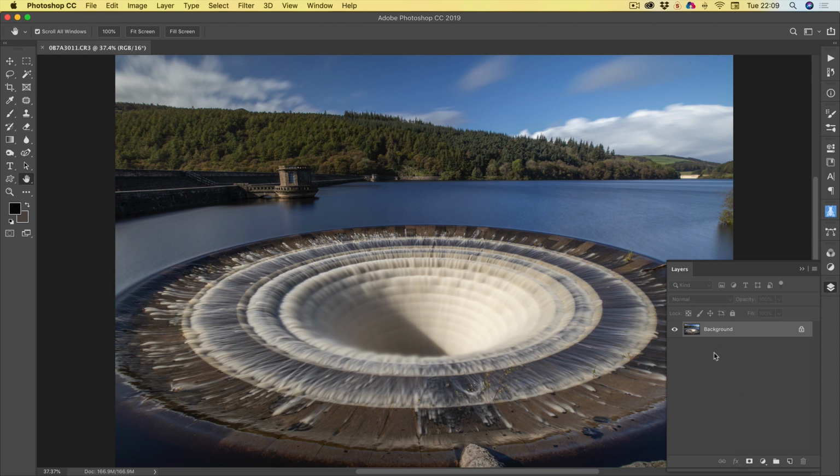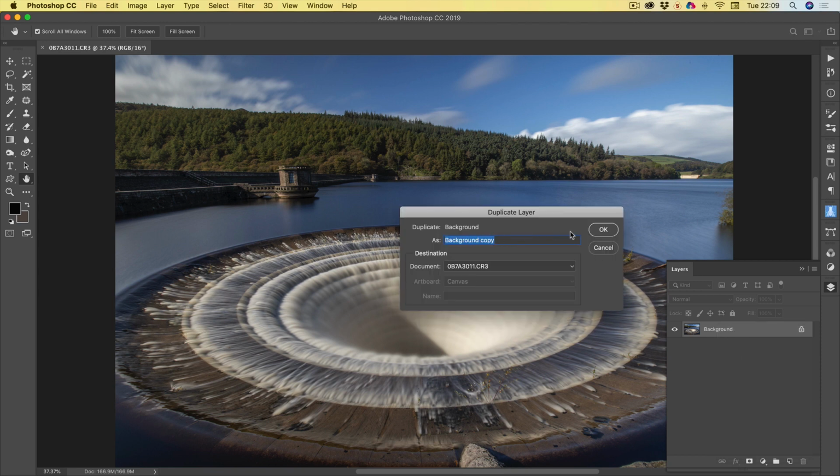Now what I usually do is duplicate this layer, just so that if I do any editing and I don't like it, I can delete it and I've just got this background layer. A layer is like a stack of images on top of each other. So to get a new one from that, I'm just going to right click. The right click is really important. Most things you right click on, you'll get a shortcut for. So I can duplicate the layer, and I'm just going to click OK on that.